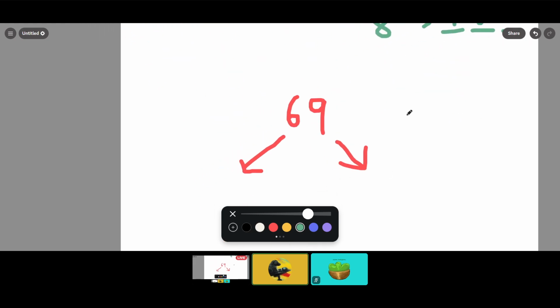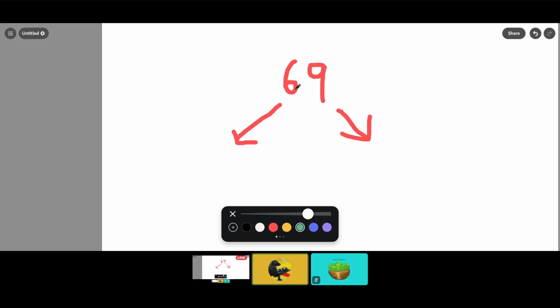I have the number 69 here, and I have 2 arrows pointing out. I have a task for you. Can you find what the number 6 is in 4-bit binary and the number 9 in 4-bit binary? You can pause here. Okay, I'm going to use the hand method for 6. In 4-bit binary, we get 0, 1, 1, 0. And with 9, we already know from previously it's 1, 0, 0, 1.